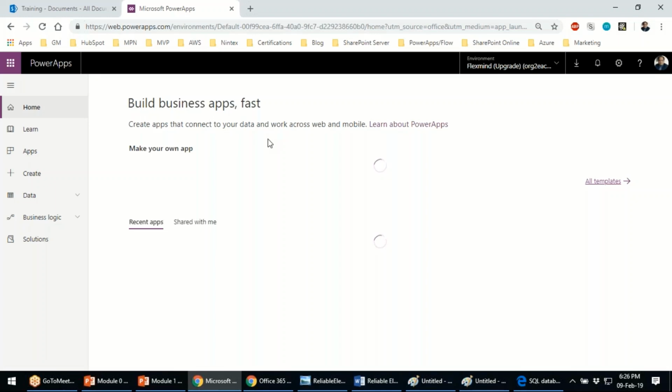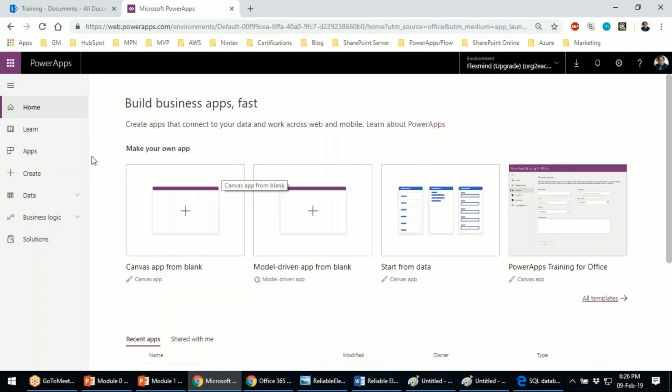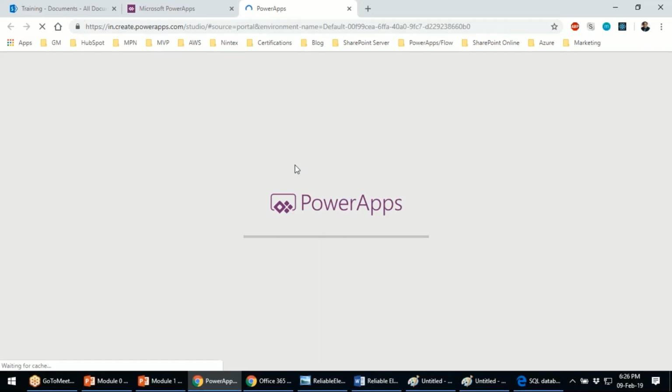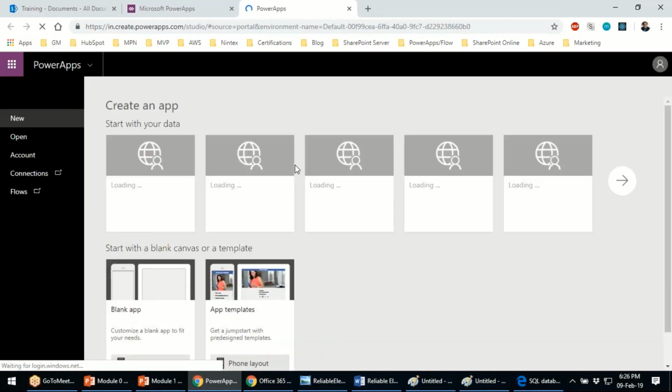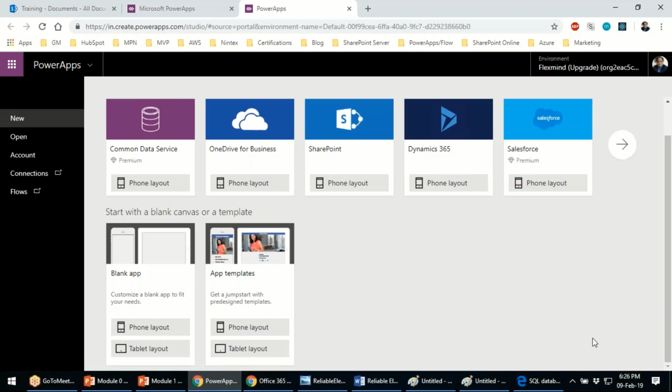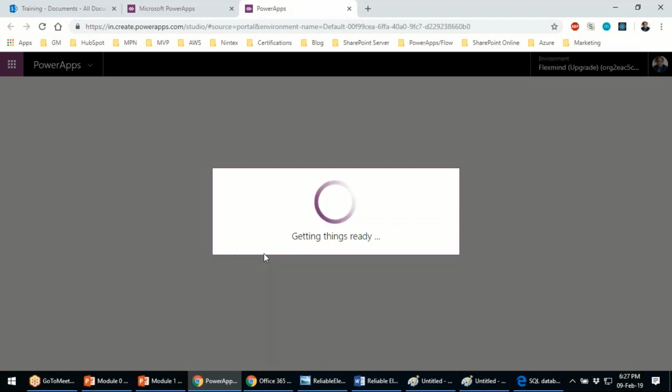In Power Apps, I'll select blank. We'll start from blank. It becomes easier to understand things if we are doing it from scratch. If you use the default template, a few of the things may not be very clear to you. So here I'll select a blank app, and I'll select tablet layout.